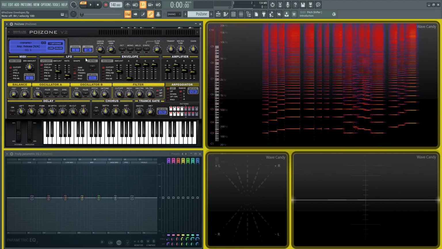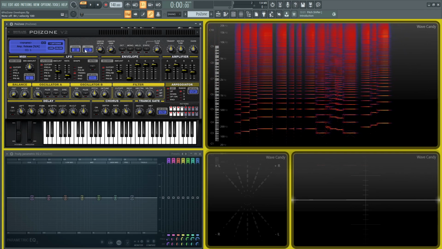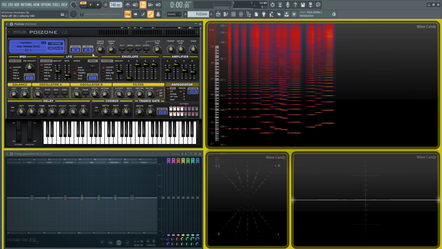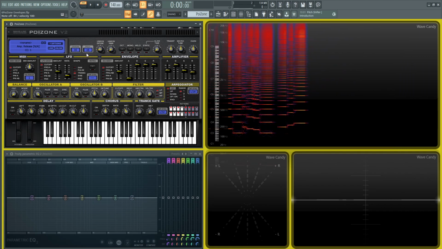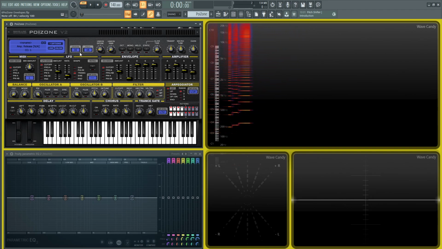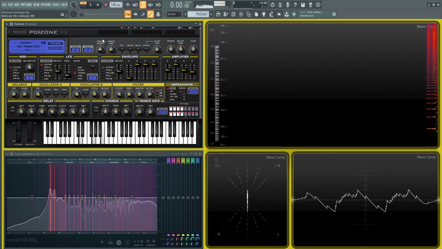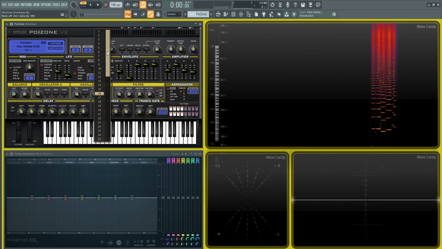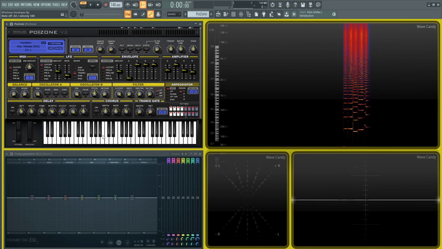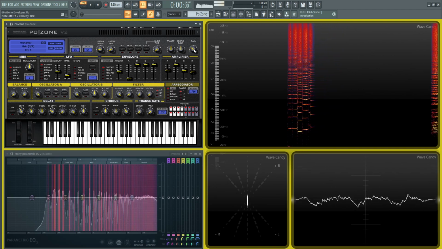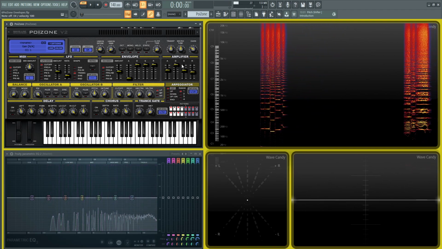All right, so let's bring in a little bit more unison, and keep in mind, whenever you're adding unison from a default patch, the default polyphony is going to be 16 voices. So if we have 16 unison, then it's going to be difficult for the synth to play all those notes if you have a chord or something like that. It's going to sound weird. You might think something's broken, but it's actually this polyphony. So select this, bring this to 64 or 32, depending on your computer, and probably bring the gain down a little bit. And then it sounds kind of normal again.